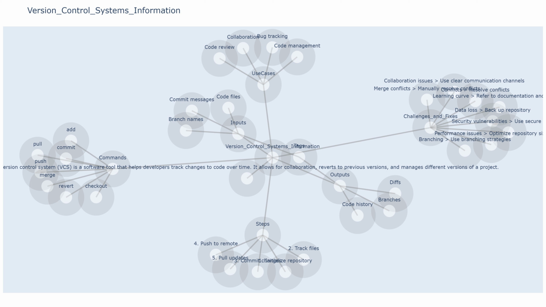GitHub is a web-based platform that provides hosting for Git repositories. It offers various features crucial for machine learning projects. Repository management. GitHub allows you to store your project's code, data, and models in a centralized location.